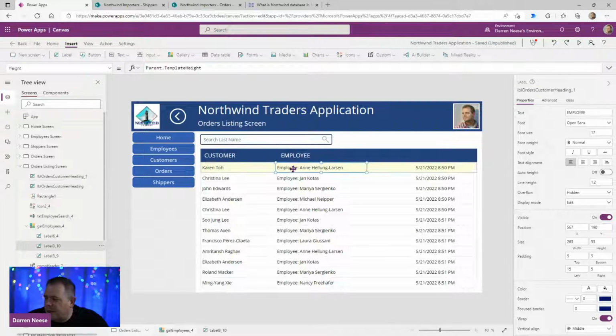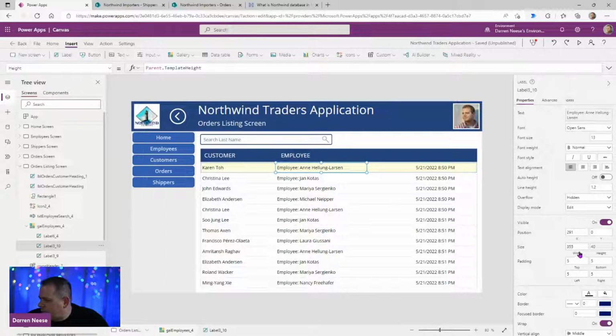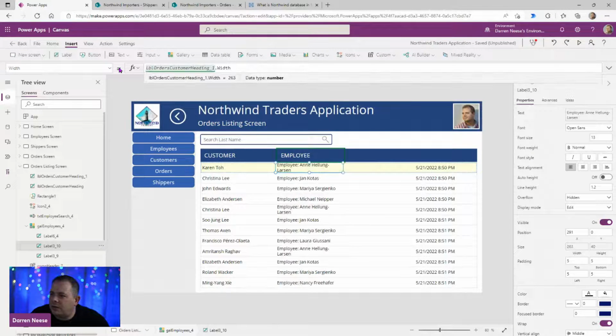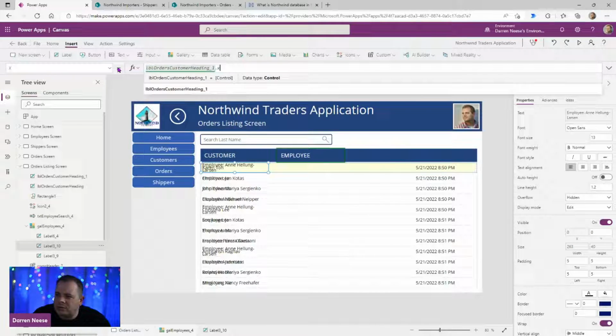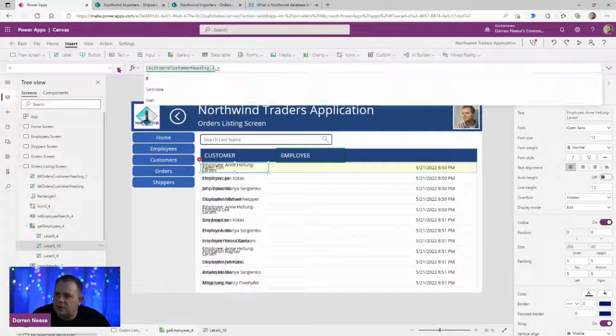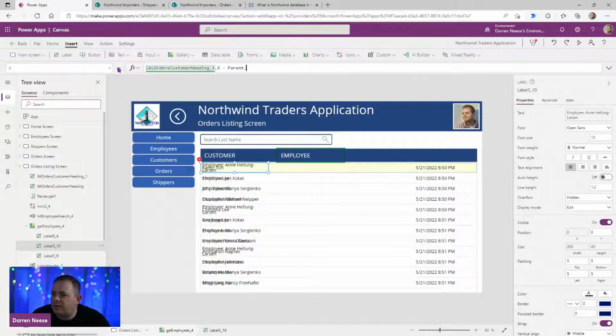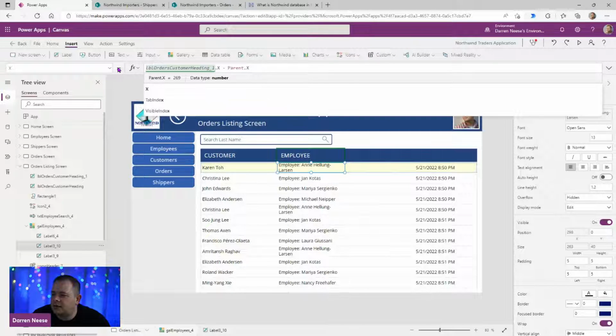Then over here for the width, I'm going to reference that dot width. Okay, so we've got that. And then for the X, I'm going to say that label dot X, and of course X should be capital, subtract parent dot X. See how it lines up with that label above?